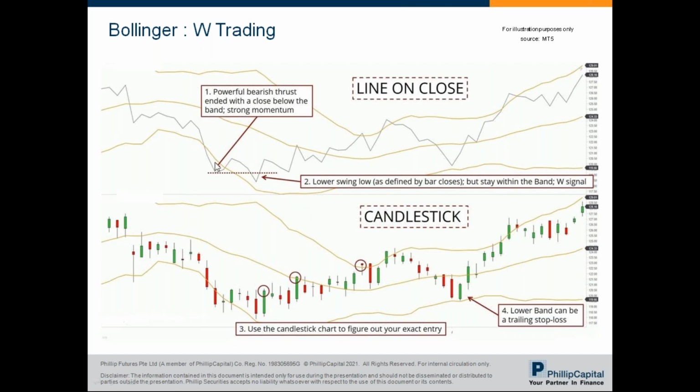For those who are more observant and keen, you can see another W within a W. I'm not sure whether you can see it, but for time's sake, I'm going to tell you that there's a big W here. The small W identified is just for very short-term trading, followed by this big W.